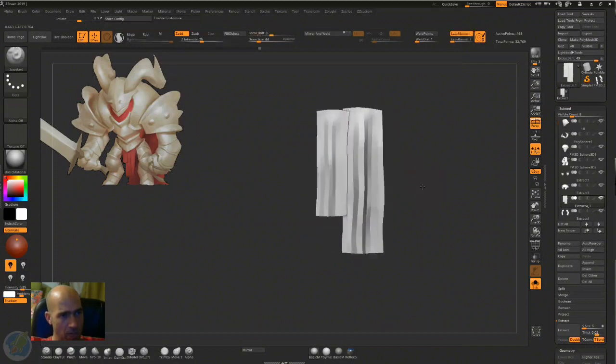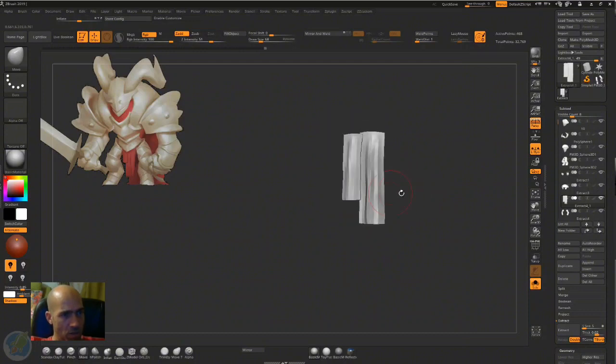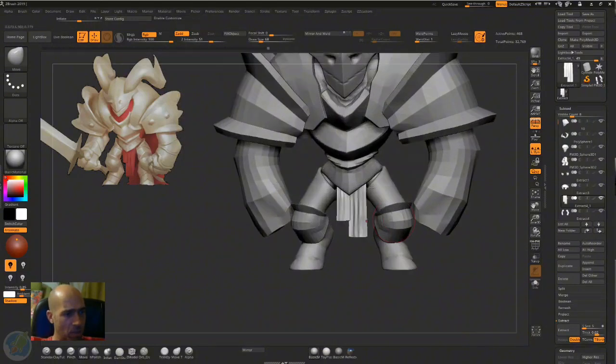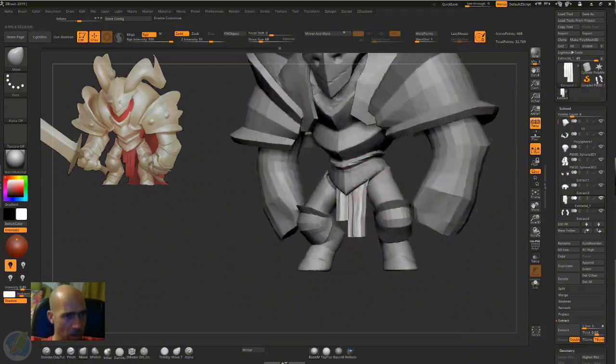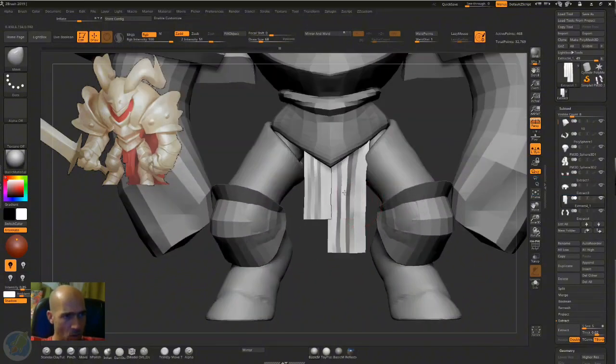So this will look more interesting, not just a flat thingy. And it's not perfect, but it will do for now. We can even pretend this is bigger at the top, and then at the bottom it becomes narrower, smaller.